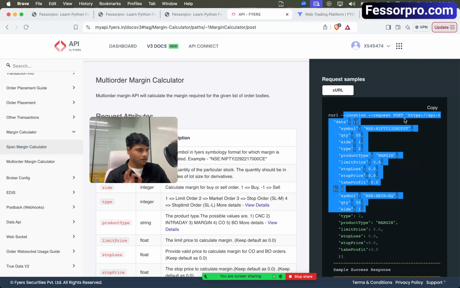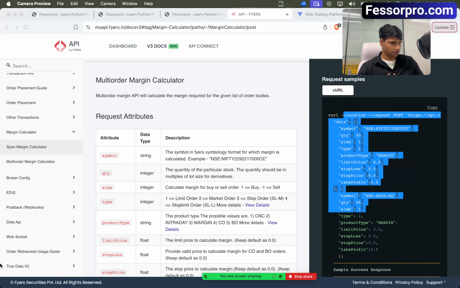But does that mean you cannot use it? No, you can still use it. So I'll show you how to do this. How can you calculate the margin for a particular stock? Let's say you want to place a straddle. Before placing the straddle, you might want to know how much capital is required, and check if you have enough capital to place it or not. If you don't, maybe you'll not place the order, right?